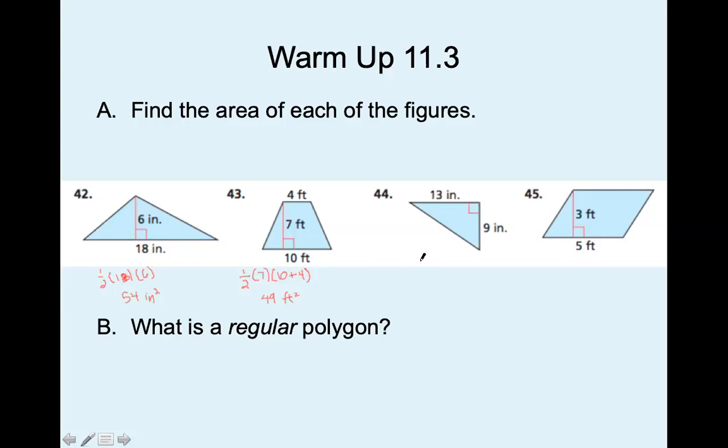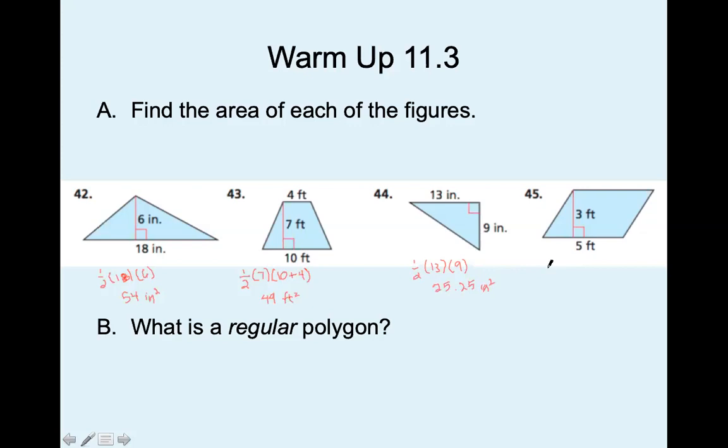All right, number 44. This time we have a triangle again. So we're going to have 1/2 times the base, which this time is 13. That's a right triangle. The height is 9. This time we are going to get a decimal answer. 1/2 of 13 is 6.5, times 9 should give us 25.25 inches squared. And again, the solutions are in the Student Journal Notes folder in Schoology. So if you want to go back and check the work, see how I got these answers, you can go there.